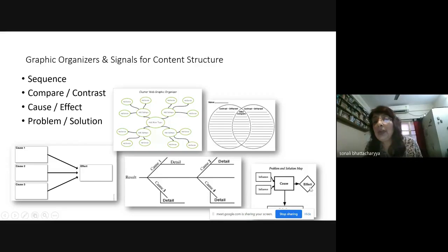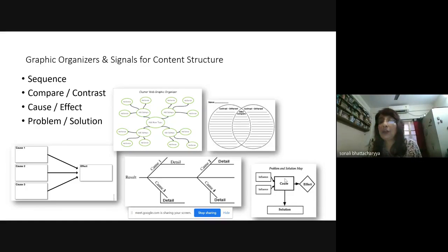The problem and its solution has a very useful organizer. You look at the cause, see what were the influences that led up to this cause, which eventually led up to this effect. And this is where the problem comes from. And then you would find solutions. Okay, so this is a simpler one. So maybe a good task would be to map thought structures or semantic structures with the visual structures. A visual structure is always very, very helpful in giving your learners clarity in the logic or the coherence of the structure.